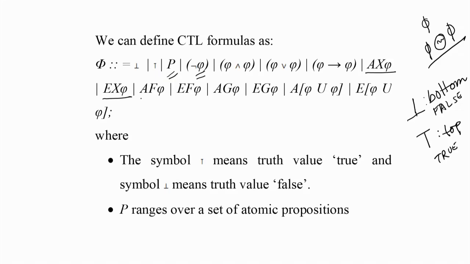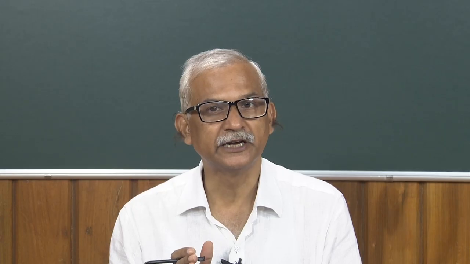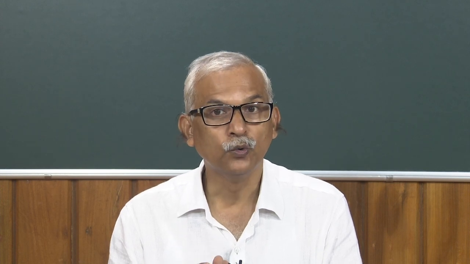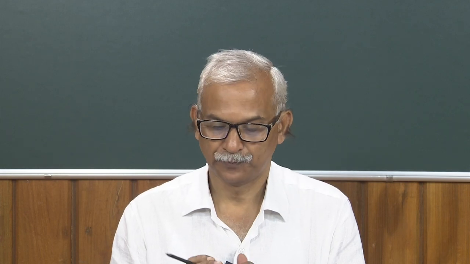Similarly, we get two CTL formulas with the temporal operator F, AF phi and EF phi, in all possible paths or there exists a path. Similarly, in the case of the G operator, the global operator, we also get two CTL formulas, AG phi and EG phi. Like that, for the until operator also we have two formulas, A phi until psi and E phi until psi. One says that in all possible execution traces phi remains true until psi becomes true. Similarly, E says there exists a path. So, these are the path quantifiers, and the path quantifier is used along with the temporal operators to form a CTL formula.